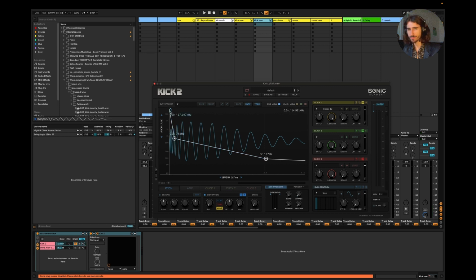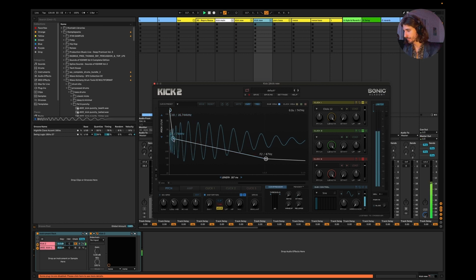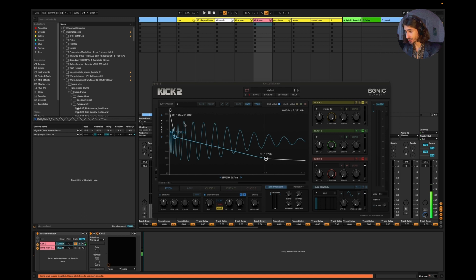Those two, the first one is very important. So I like leaving it like this. It is giving us that really nice click that you can remove after that with the EQ, but I like it because it just sounds nice, right? This is a little bit too much, right? So we want it around here. And then we can either move this one. Actually, like this, it's already sounding pretty freaking good.